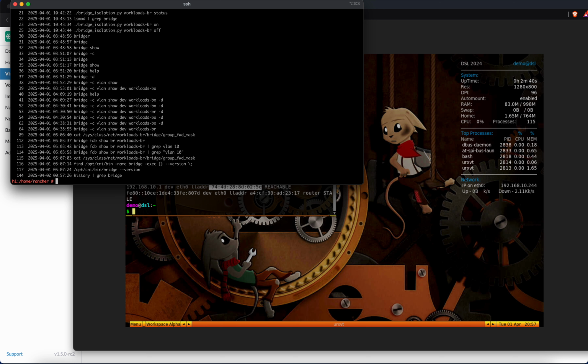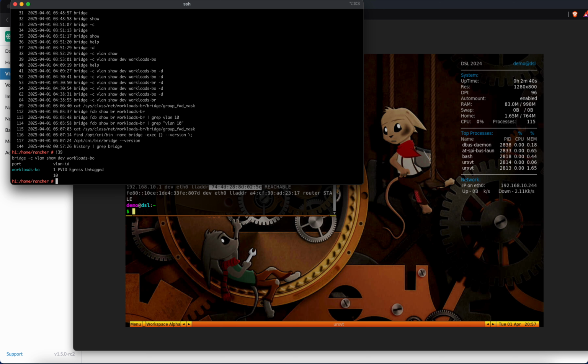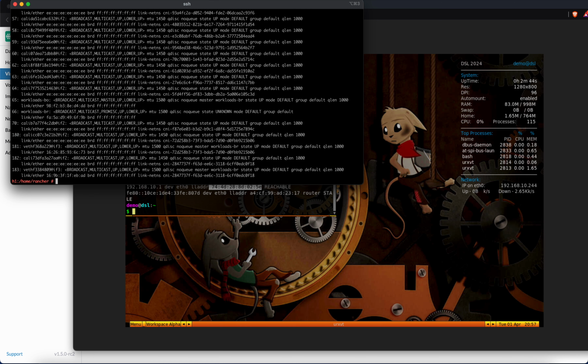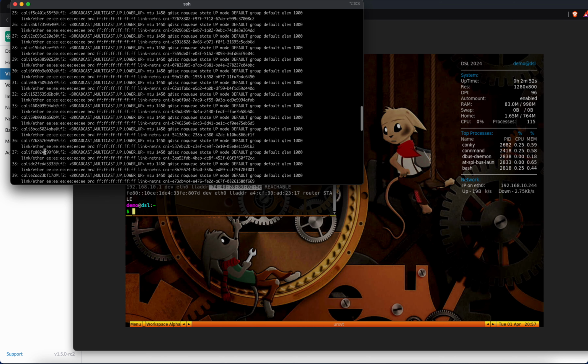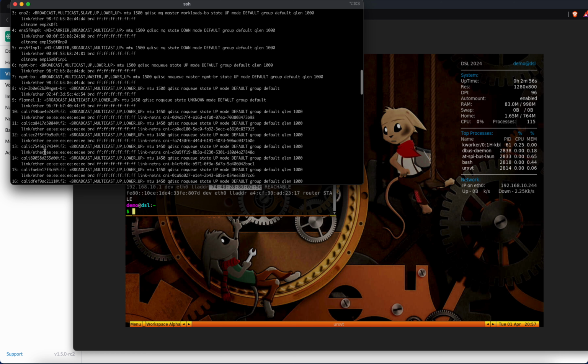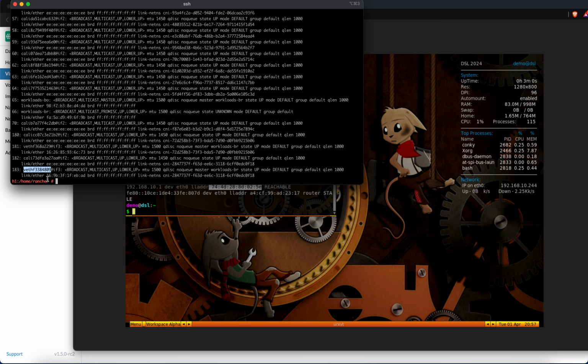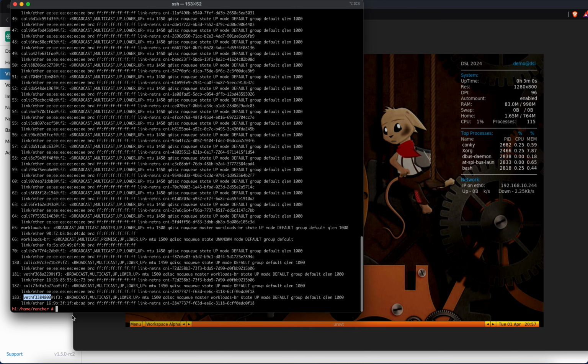Okay, we'll have a look at our interfaces. The interfaces we'll be using will be this one and this one. This is the bridge we're attached to.